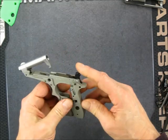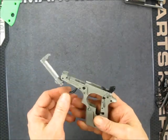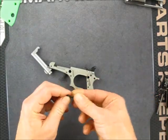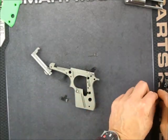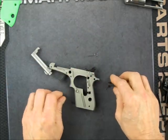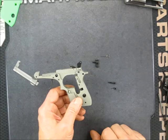It's in place now and we have hammer tension. So the next piece I'm going to put in here is the sear and the sear spring. We're going to have the draw bar spring and the pin that holds it. Now, if you wanted a double-action-only gun, just leave the sear and the sear spring out. That's all you got to do — it's as simple as that to get a double-action-only gun.